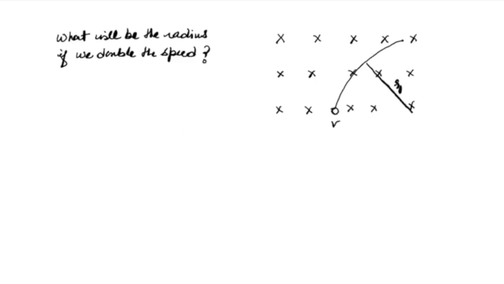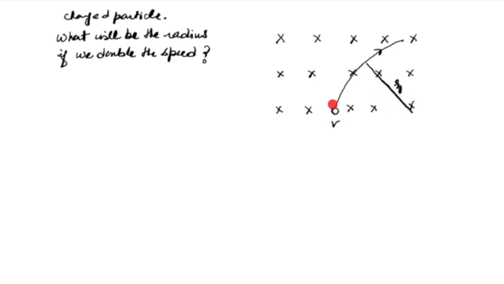Let us understand this question. In this, they are telling that there is a charged particle. They have not given us whether it is positive or negative. They have just told that it is a charged particle, say Q, and it is moving in this circle, right? It's a part of a circle they have given to us. It is moving like that, and the radius is R1.